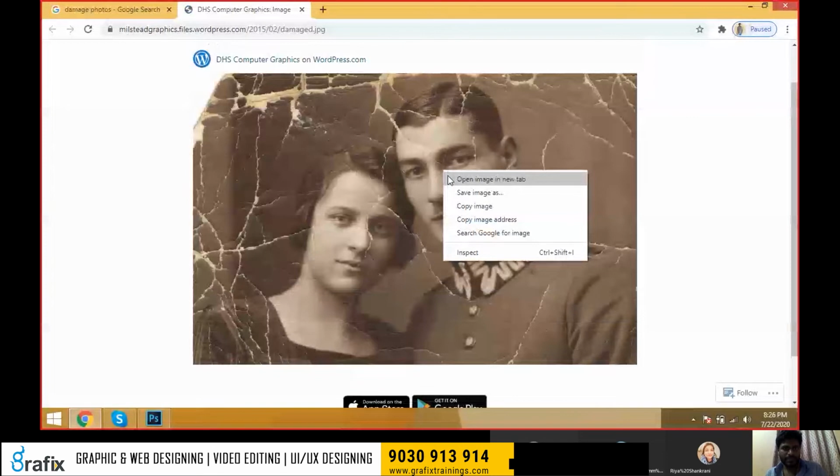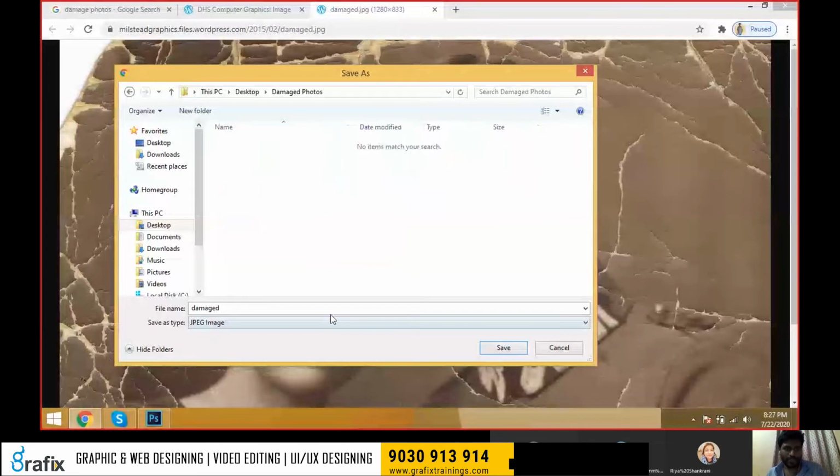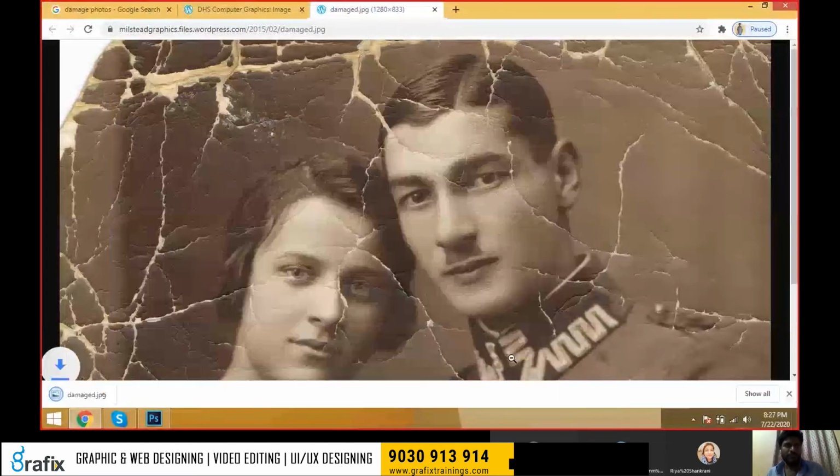Yes, this is the save. We can save this photograph, and this is a damaged photo. Create a new folder, friends. Right click, new folder. It's damaged photos. Open the folder and save in that folder.